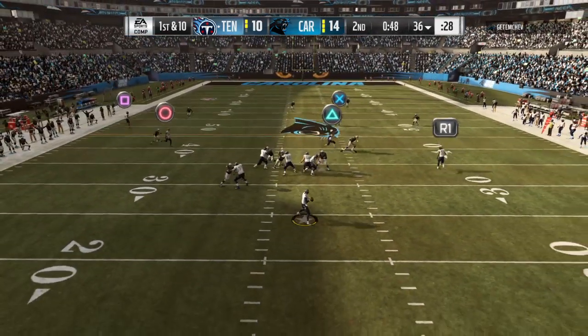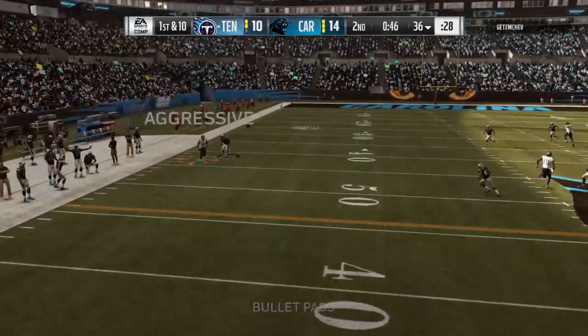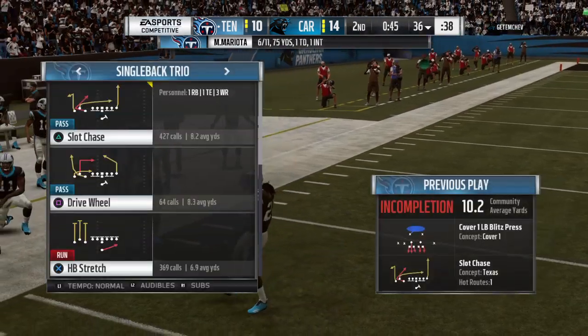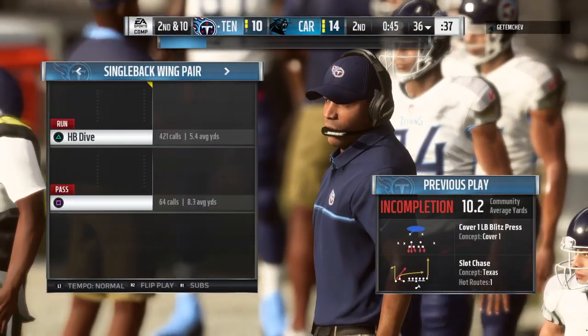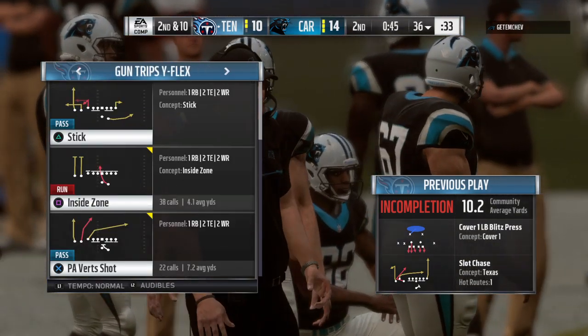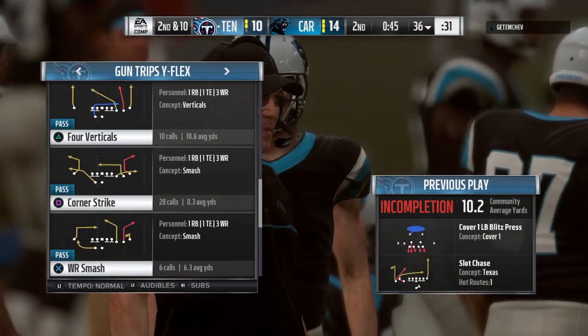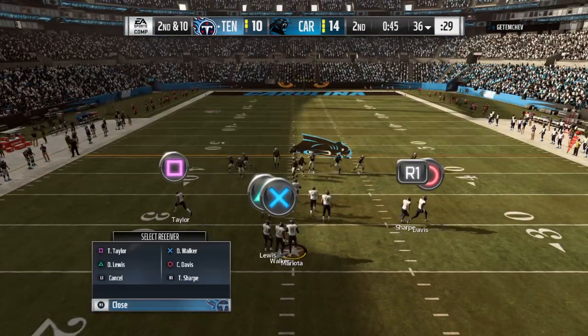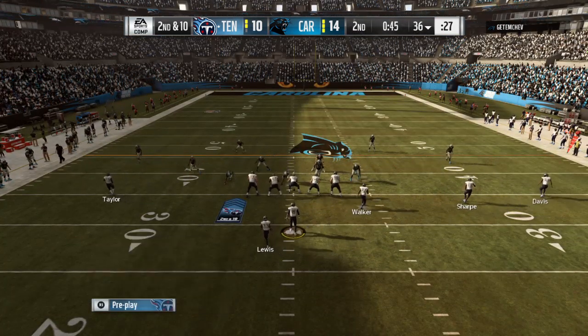Mariota on first down. His throw incomplete. Even without a ton of pressure in his face, it just shows how difficult it is to pick apart his own defense. Those guys are sitting back, and they're not playing receivers as much as they're playing the eyes of the quarterback and when he delivers the ball. They'll try again from the 36 on second and 10.